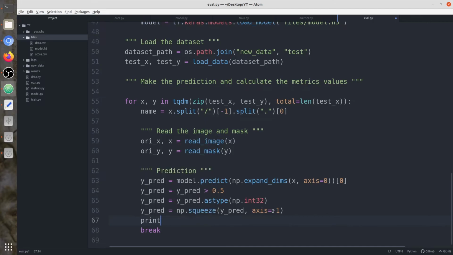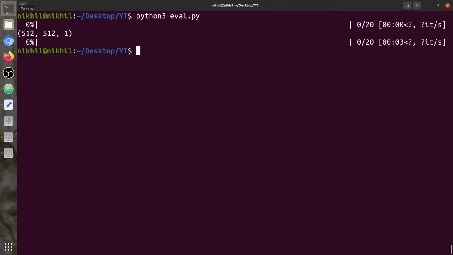Now again we're going to print the shape, and we're going to check what has happened by using this squeeze function. Now it will be converted to 512 by 512 only.